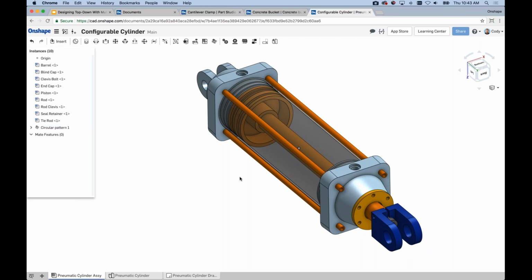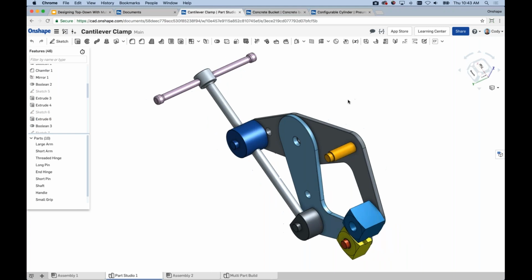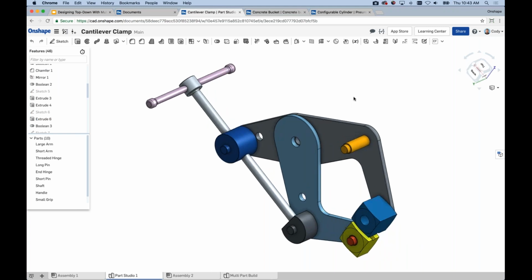I can then pattern parts. I can do all the things that I need to do at the assembly level, and I don't have to manage all of those files that are generated. One of the biggest things that I mentioned earlier is when you do this, if you follow the multi-body workflow where you generate a file with a bunch of bodies and then you generate a bunch of files that are then inserted in the assembly, the process of updating becomes much more cumbersome.